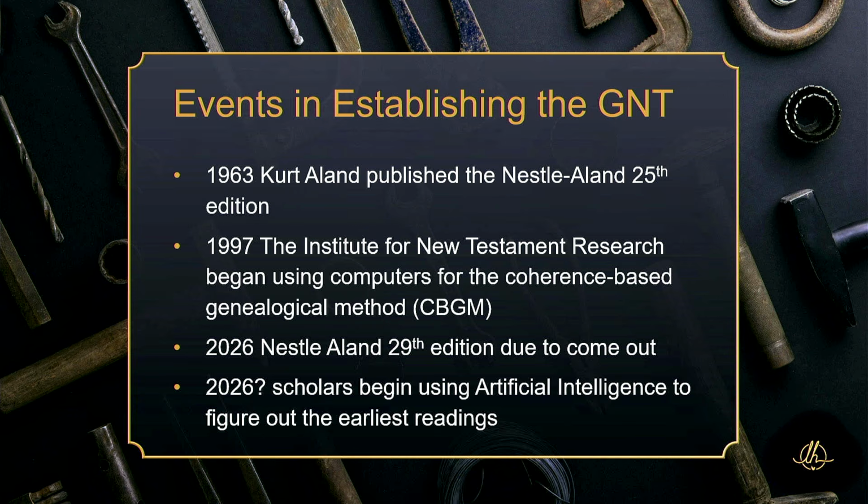So each time, like I said, a new Nestle Aland edition comes out, we get a raft of new English translations, which is likely to happen in the next couple of years, as this year the 29th edition is coming out. And I suspect that AI is going to play a big role in this in the very near future as they get rid of this old system and they develop new systems that are automated and are able to comprehend, and maybe not comprehend, but compare accurately many tens of thousands of texts and be able to figure out more accurately. And I think that's going to happen.